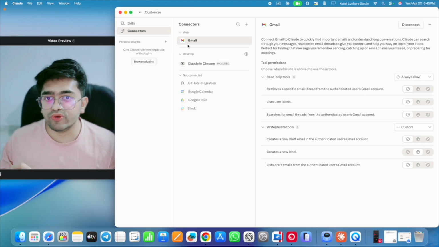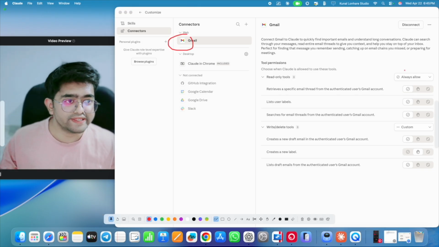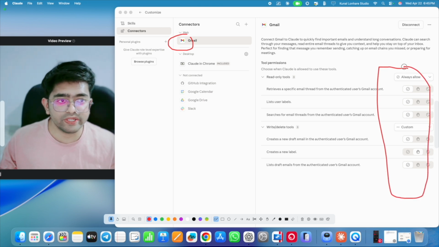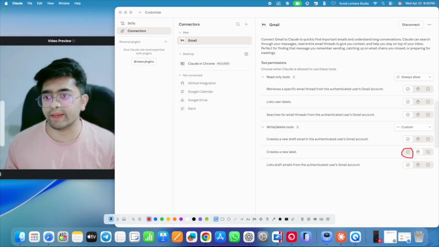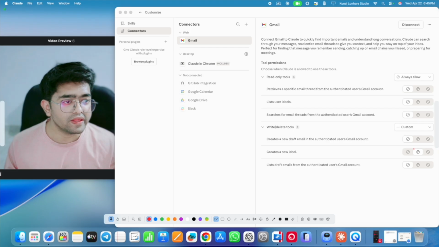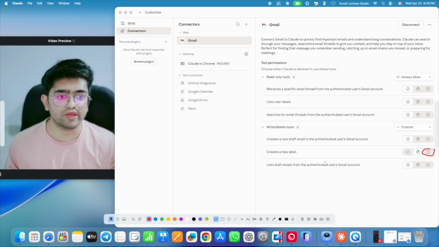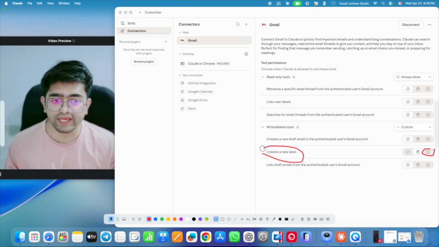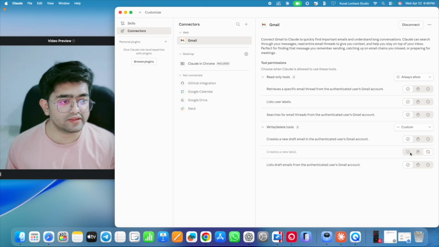By the way, whenever you connect an application, like we connected Gmail, on the right side you will see the permission settings, and here you can give permissions. For example, let's say you want to create a new label in Gmail, so do you want to allow the permission? Here you will see three settings. One is complete approval, it won't ask for any approval. The second one is approval, it will ask for your approval. And the third one is to block this action. If you strictly don't want this action to be taken by Cowork, just block it. You can click here like that.